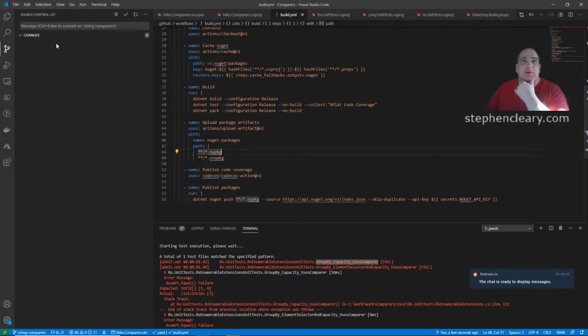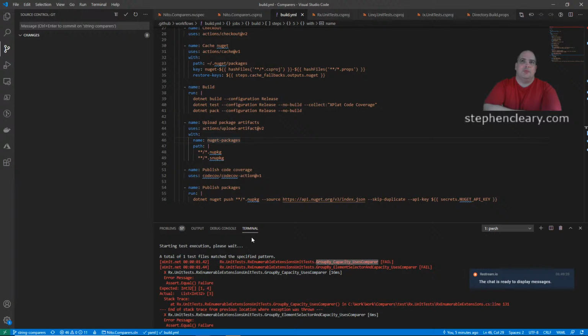So, we are coming up to quite a long time being coding online. And the sun is up, breakfast is calling me, and so I am going to say goodbye for now. We did some good progress on the comparers library. We've got it ready to go onto the new build system. Converted all of our nuspec files over to the new csproj style of metapackages.